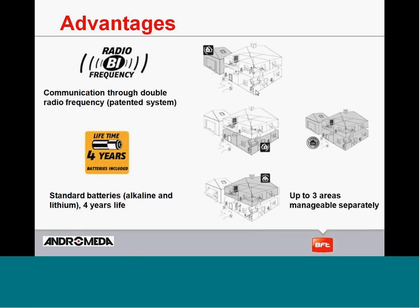Why will we activate only this kind of devices? It is because the house is protected, but if during the night you want to go in the kitchen because you want to drink a glass of water, you can move inside your house free, without sound from the internal and external sirens. Okay, I don't know if it is very clear. If not, send a message.